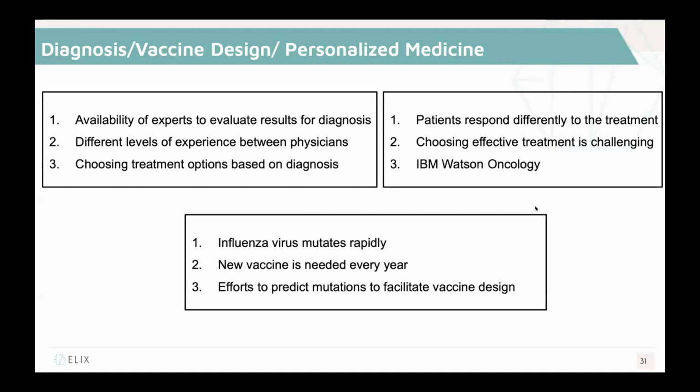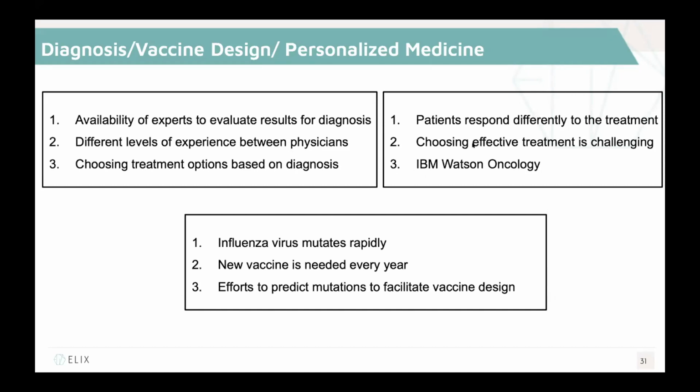And of course, there are too many applications, and this biomedical field has been pursued very much. We need a lot of applications in diagnosis, vaccine design, and personalized medicine. Especially for diagnosis, if you don't have the right diagnosis, it's difficult to choose treatment options, and the level of experience between physicians varies, and you might not have good physicians in certain parts of the world. There's a lot of medical information in terms of scans and pictures, which can be used to train models. Indeed, several models have been trained and have good performance, but of course, it's still under development.